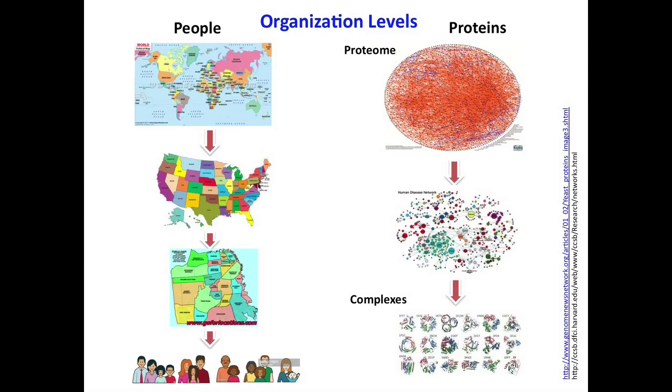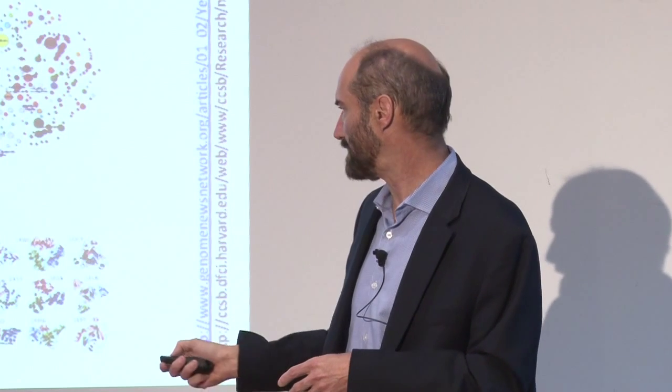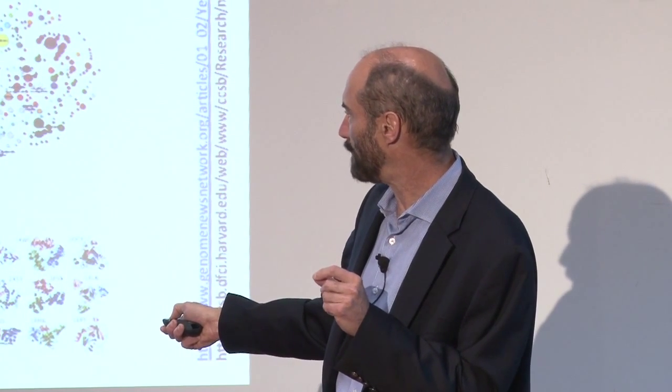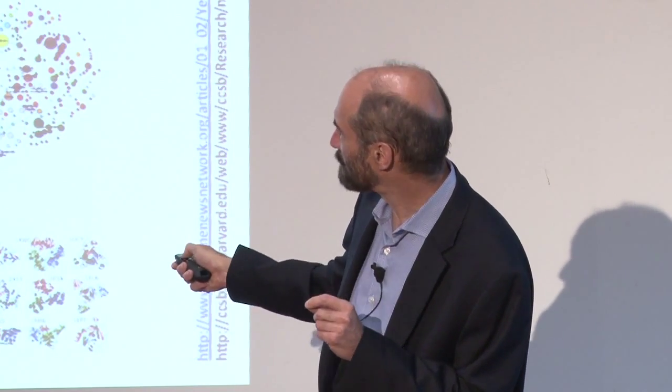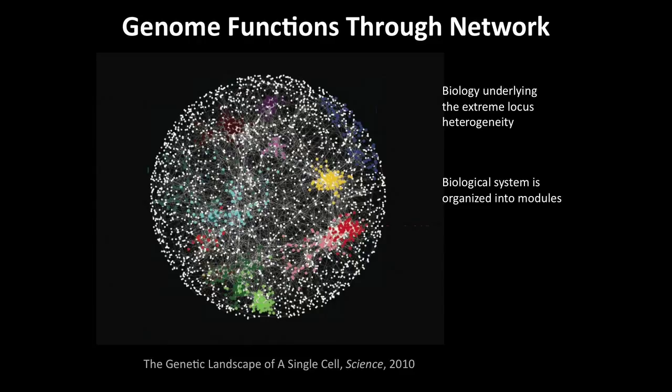And then you can look at them even further and see the exact biochemical complexes, which are made of, say, 4 or 5 different proteins, some of them more, some of them 100 proteins, the biggest ones. So again, you can see the level at which these would be things, again, the actual detailed biochemical activity. These are like families, if you will, over here. And this is kind of like maybe San Francisco or something, okay? And another way to look at this is here. This is the level we're looking at, where you have sort of 100 proteins that generally work together. And here's one diagram of this.